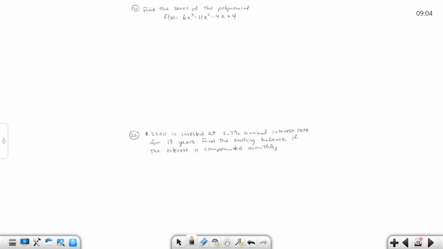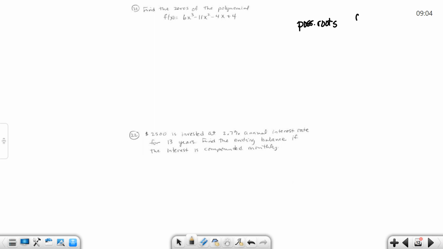Find the zeros of the polynomial. So this is kind of a big problem. It has several things involved. Find the zeros. Well, that means find the solutions. That third power tells us we're supposed to have 3 solutions. Now, you could just start making guesses and hopefully come up with them, but we have a way to narrow them down. So the first thing we do is find our possible roots.